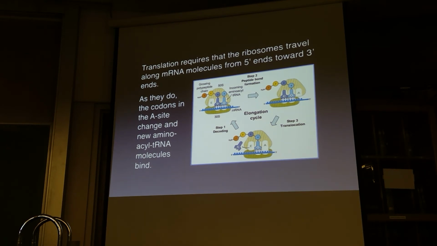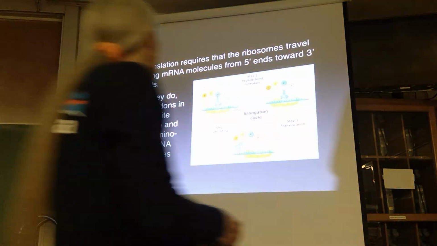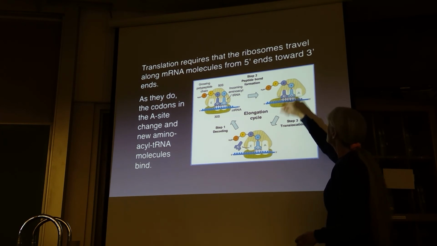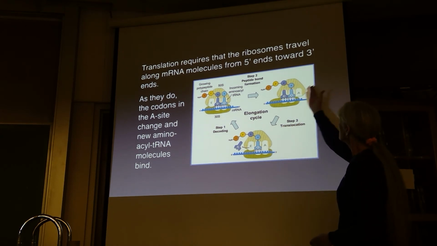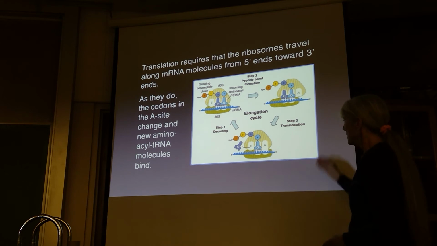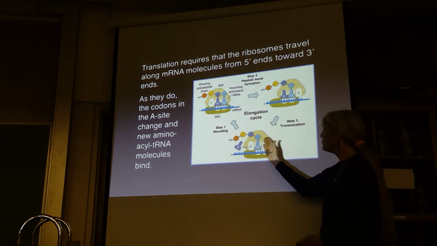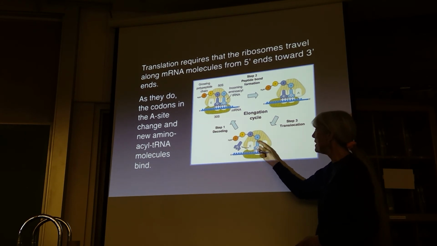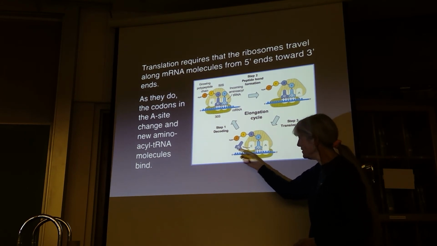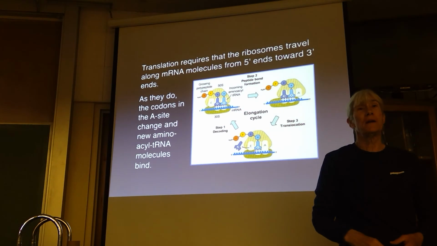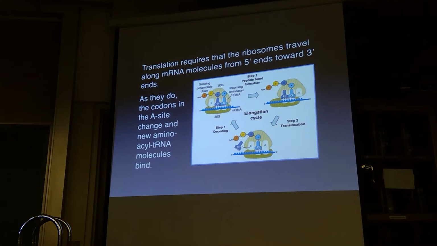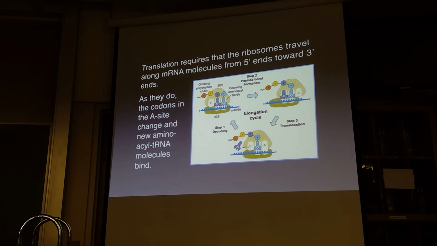So this is again just showing you animations. The peptide chain is growing. We're adding more amino acids up here, growing the peptide. New ones are constantly coming into the A site. The other thing about this is once that transfer occurs, so that the polypeptide is transferred to a new transfer RNA, the transfer RNA that is released can go back and pick up another amino acid. They can be used over and over again. I don't know how long they last, but they're not immediately degraded.